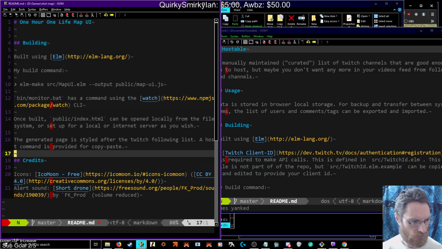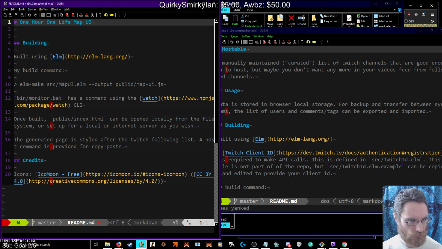I probably need to talk about the config stuff. So icons, yes, there. That's one of the reasons we wanted this.